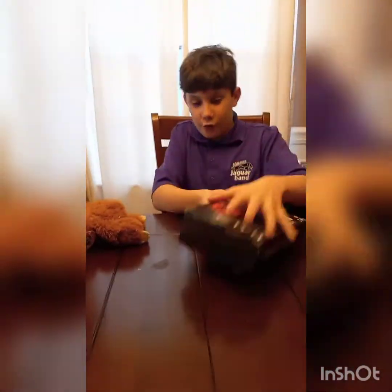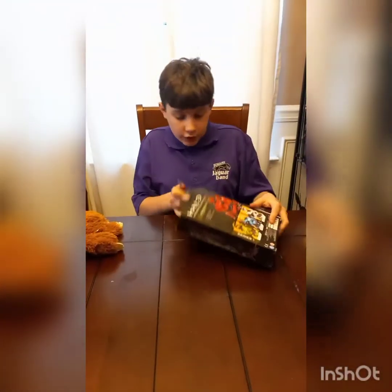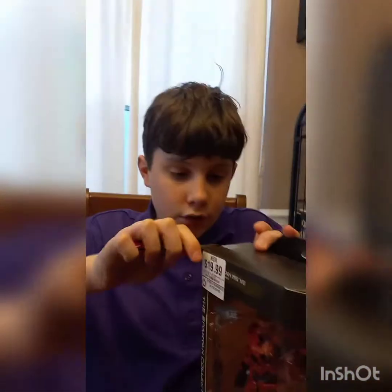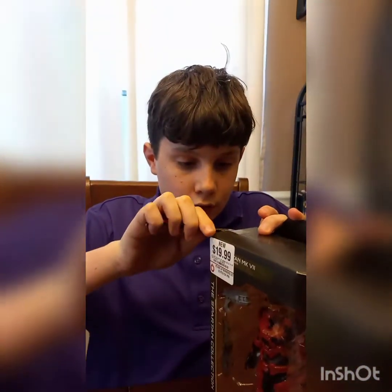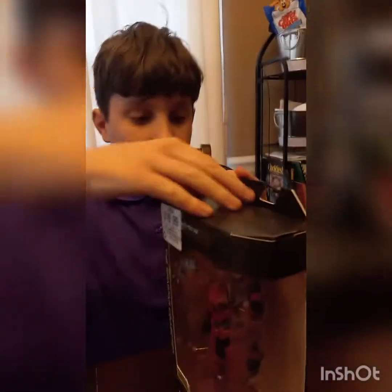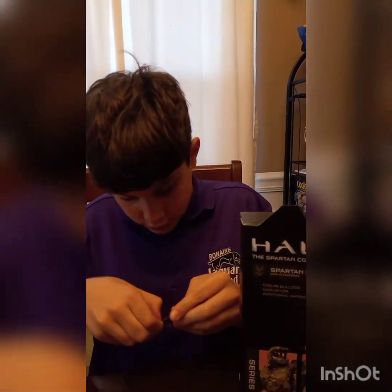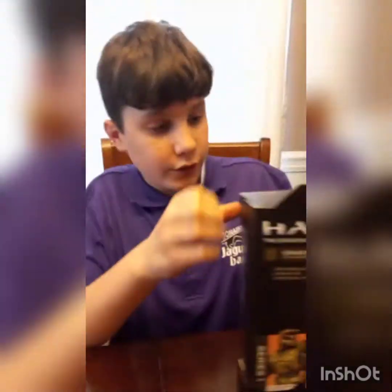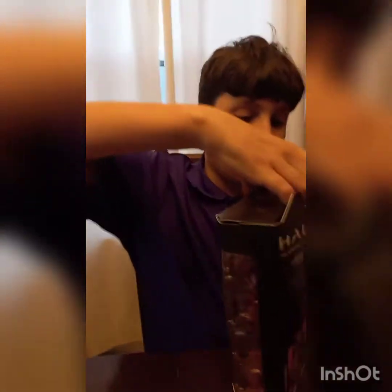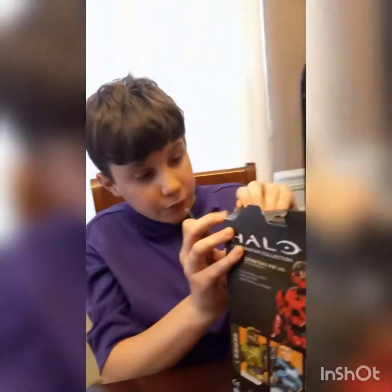So let's go ahead and open this up. Multi-tool, and let's cut this bad boy open. So, there we go. Yeah, that's it. So now we gotta get the other side. Let's go ahead and open this bad boy up once more. Or can it already open? Oh, guess it could.